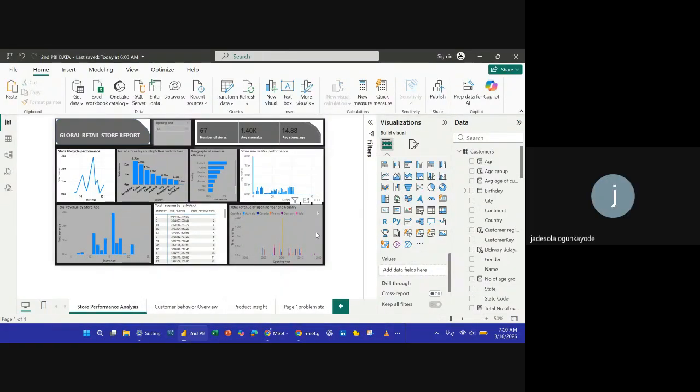Then for the average store age, it should be in years. Pardon me, I forgot. I said I'll add that one. I'll put it. Okay, it is in years? Yes. Then you might also need to look into the AVG, it's not that clear enough. For the average store size, the A is not clear.